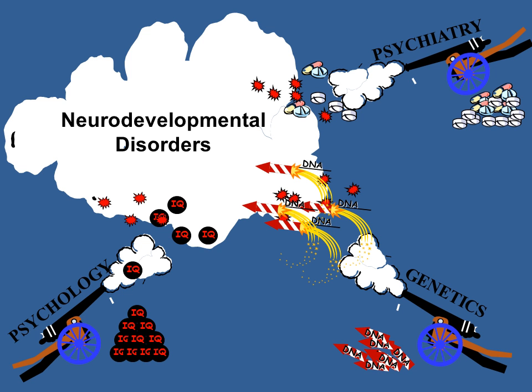Genetics has been interested for many decades in neurodevelopmental disorders, but always with an eye toward etiology. What is the underlying cause of these neurodevelopmental disorders? And that's really been the focus. Can we figure out what the underpinning is? And the third group, psychology, has really been the dominant group in terms of trying to understand measurements of intelligence, like IQ, also looking at behavior and what kind of environmental triggers are driving behavior, and what kind of supports can be put in place to help a child with behavioral differences and problems. And so psychology really has been looking at it through its own lens in terms of behavior and intellectual functioning, but things that are related to everyday functioning in individuals with neurodevelopmental disorders.